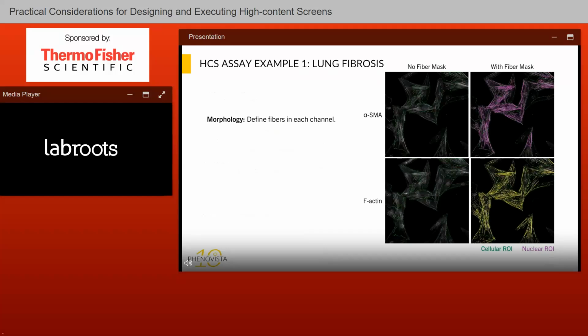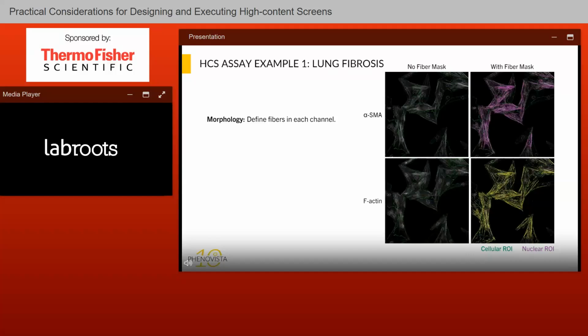So those are the images, but we actually have to get numbers from those images. On the right here, you can see what we call the masks. These are where the algorithm goes through and quantifies the pixel intensities and the shapes and the amount of the area that's occupied by a specific stain. In this case, the ones that are of most interest to us are alpha SMA and F-actin. You can see the pink masks on the top and the yellow masks for F-actin below that.